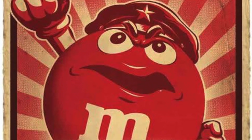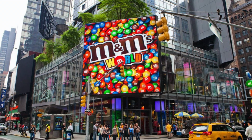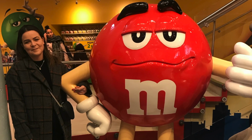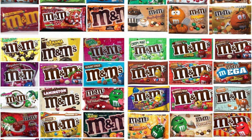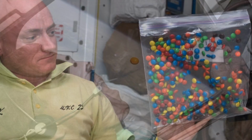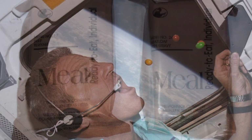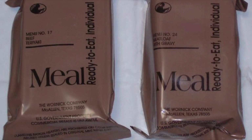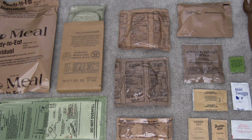Whilst M&Ms may have originally been inspired by and utilised in warfare, today they are now beloved worldwide and are available in over 100 countries. They now come in over 30 varieties, and thanks to their sturdiness were not only the military's top choice of candy, but NASA's too, when they became the first candy in space in 1981. And as for their current status with the US military, yes, they are still packed into military MRE rations to this day, though the army sadly just doesn't like to use brand names anymore.